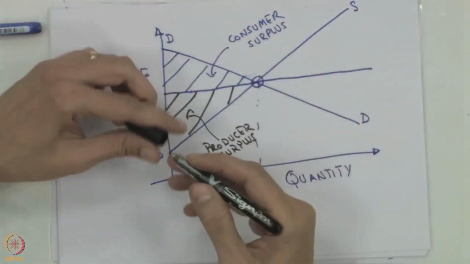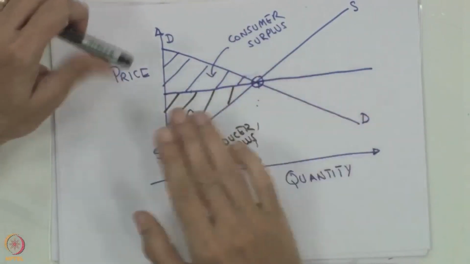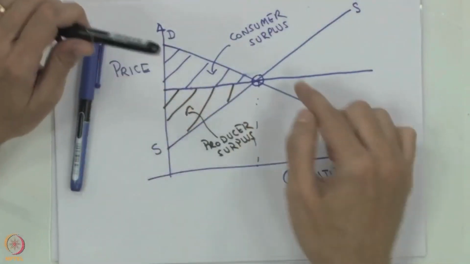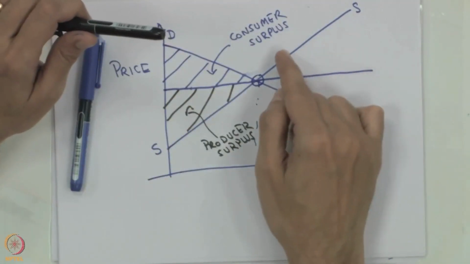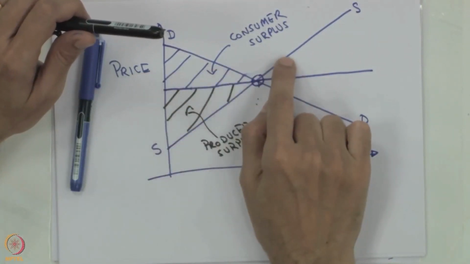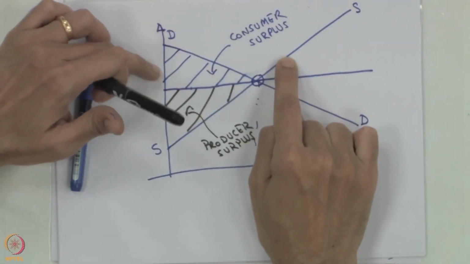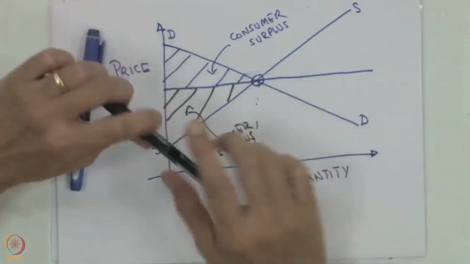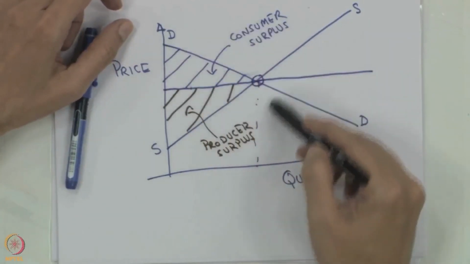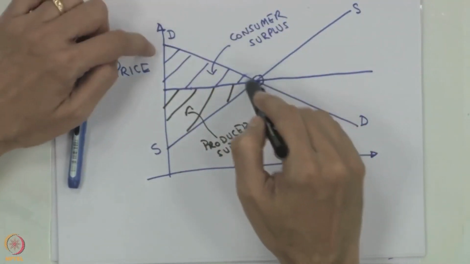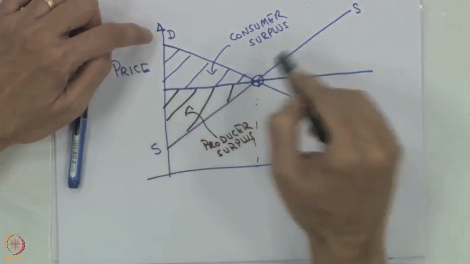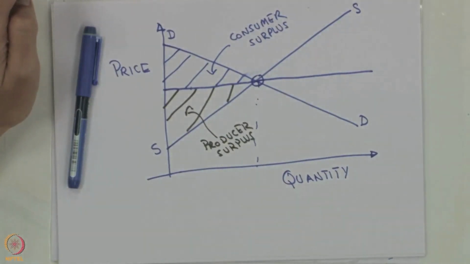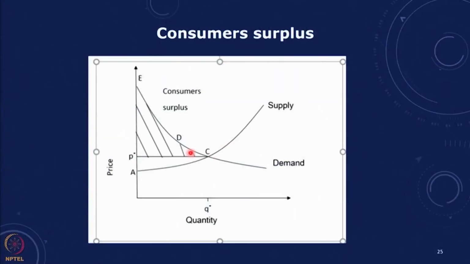When you look at this, if I fix some other price, if I had the market price at some other point, suppose we had it at a higher price, then the producer surplus would increase, the consumer surplus would decrease, and the total would actually decrease. So, you can actually show that in this particular case the total surplus is maximized when we have this point as the intersection or the market clearing price. So, that's an interesting kind of aside. We can actually show that this is the case.